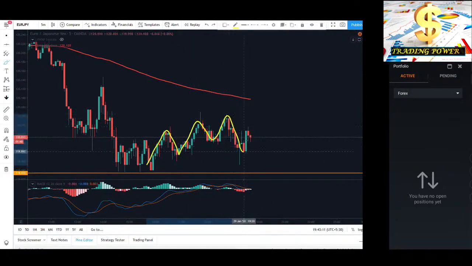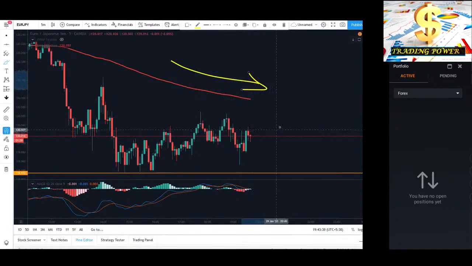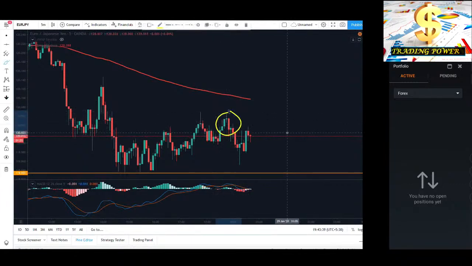We should wait for the market to pull back and give us another sell signal, because as long as the market is below the moving average, we are only looking to sell. The MACD indicator was also showing a sell signal. Like I said, if we would have seen this sooner, we could have sold at the double top, since both moving average and MACD are showing a signal to sell. This doji pattern could have been our entry, and the stop loss would have been above the high of the pullback.